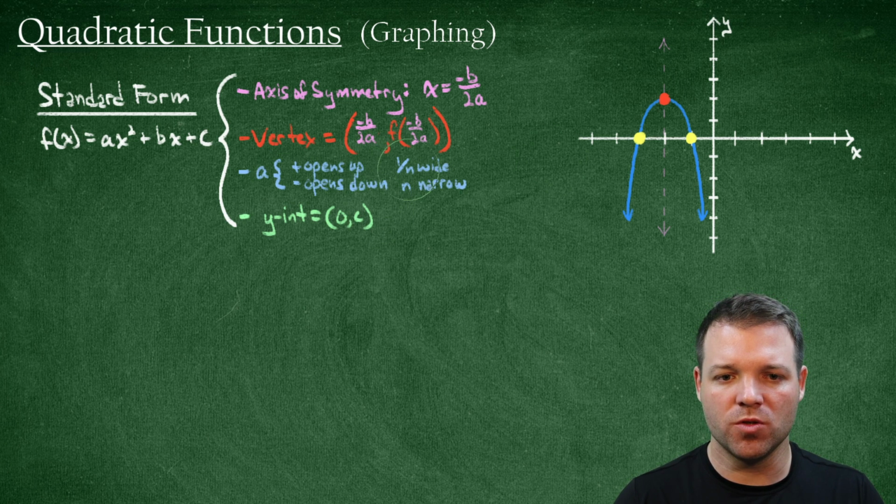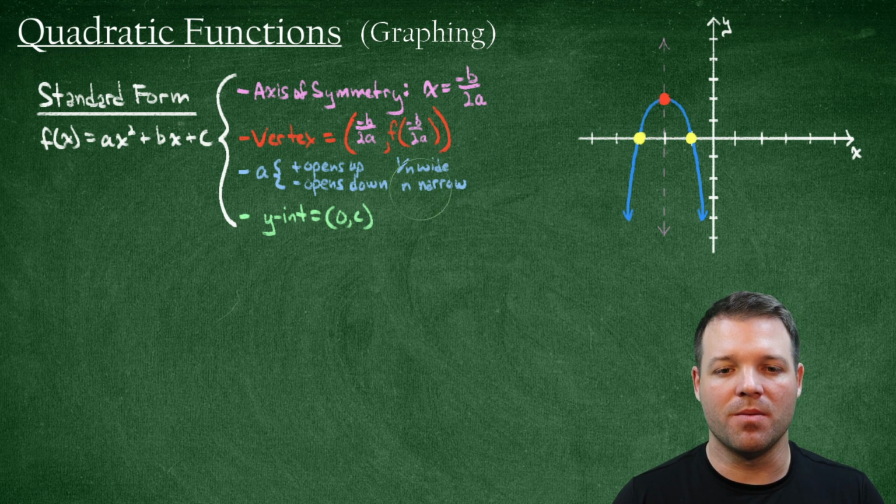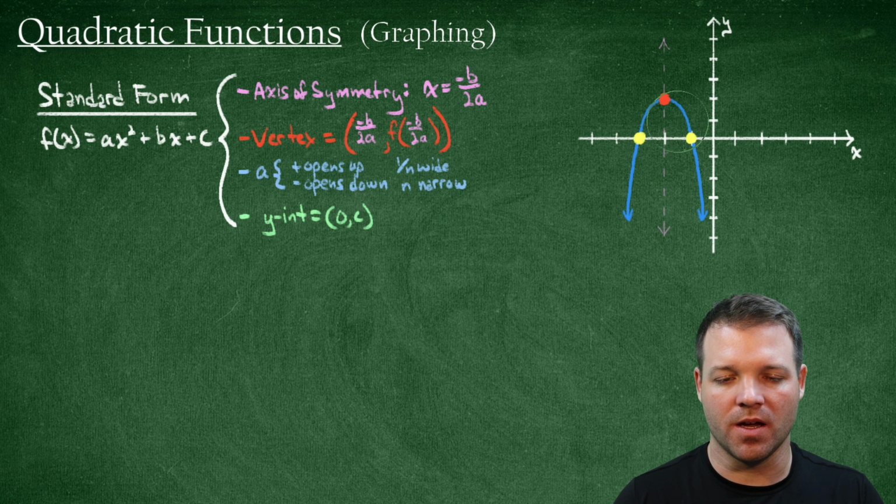Also, the value of a, if it's a fraction, I'm just kind of denoting it as 1 over n, but any fraction will do, then that means it's wider than the parent function itself. And if it's some kind of value n, just like a number greater than 1, then it's going to be narrower than the parent function itself. A fraction essentially compresses the graph vertically, and if it's just some kind of whole number that's greater than 1, then it's going to vertically stretch it.